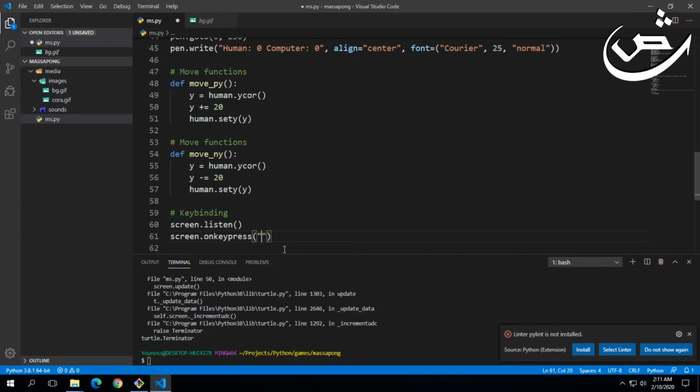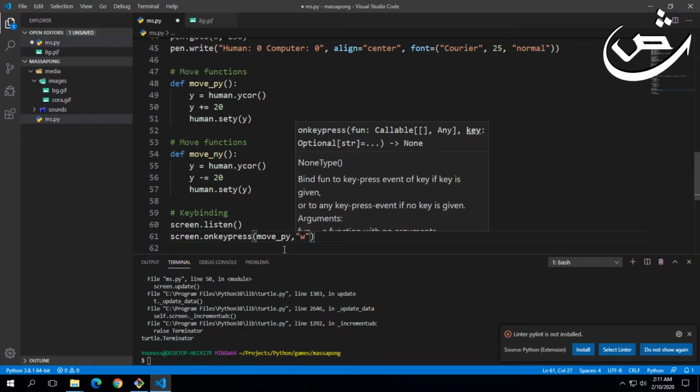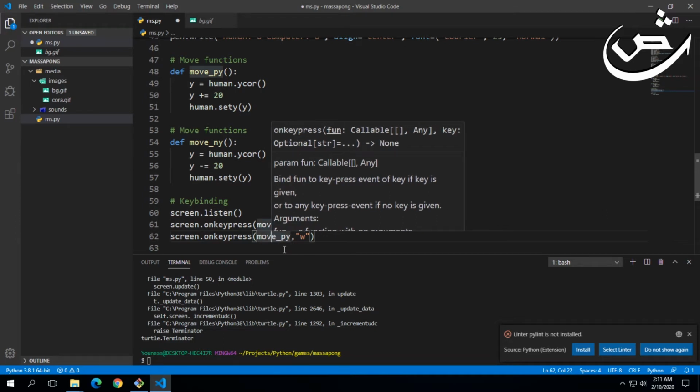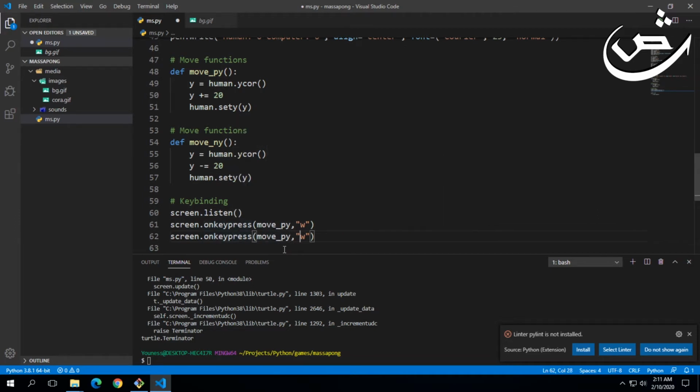In key press, just use W. When you press W, what happens? We will pass in a function first. We're going to call it move positive y, and W is going to move positive y. Then I'm going to copy it and paste it with Control C, Control V, duplicating this line, and on key press, when you press the S key, it's going to go in the negative y.